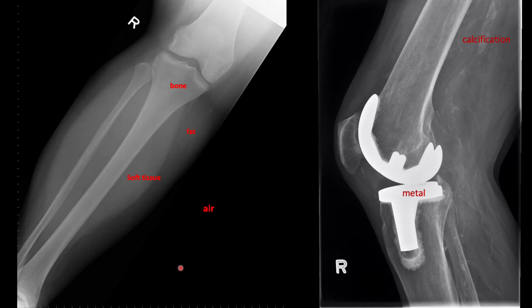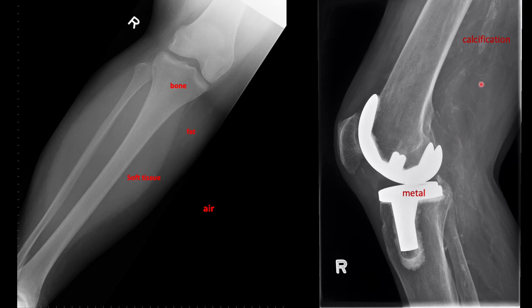So here are a couple of examples. This is an X-ray of a lower leg. The bone is actually pretty obvious. So the long bone, the tibia and fibula, are going to be pretty dense. The next density is soft tissue, which is the muscle. And you can see how it's not as white as the bone. So that's the gastrocnemius muscle. The next one is fat. So this is subcutaneous fat. And again, it's less dense than the muscle. And then gas or air outside is pretty black.